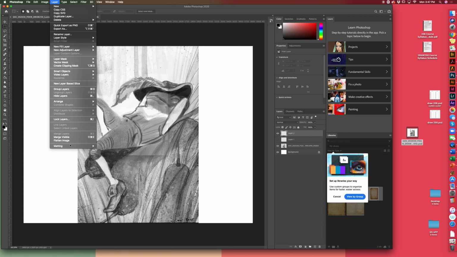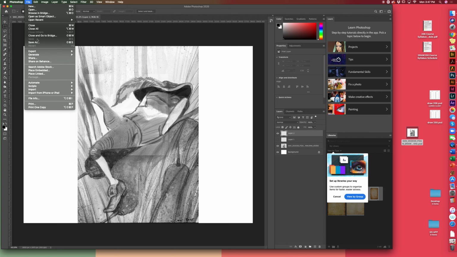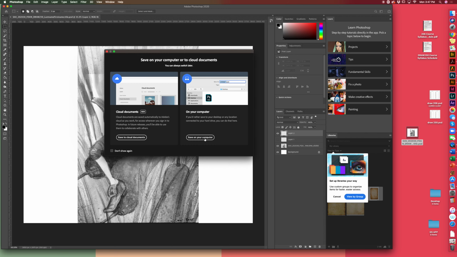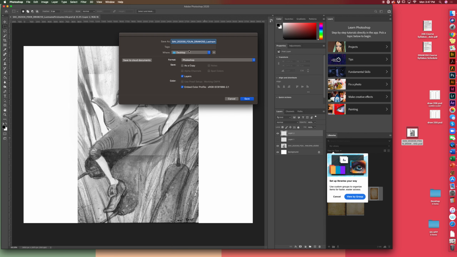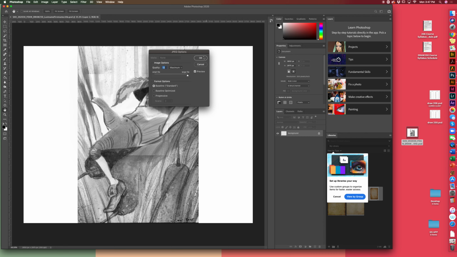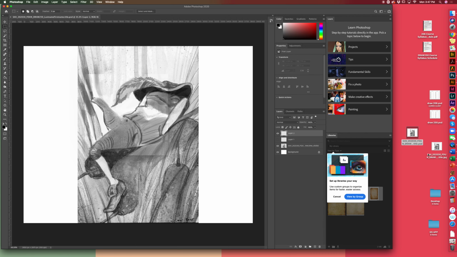Well, if you save it as a JPG, File, Save As, and you don't have layers in Photoshop, and instead you go to JPEG, notice that it takes the layers out. And what that does is it kind of glues everything down. So if I open up the JPEG now into Photoshop as its own file, number 2, you're going to see that, uh-oh, that's glued down. And once you glue something, you know it's kind of hard to get back. And that's the whole point of trying to work with layers.